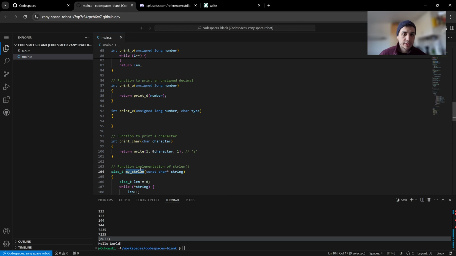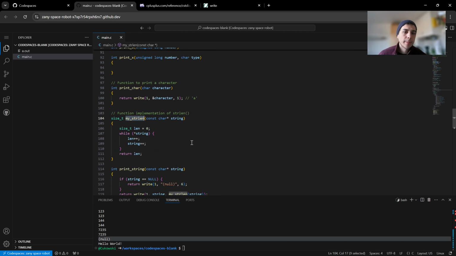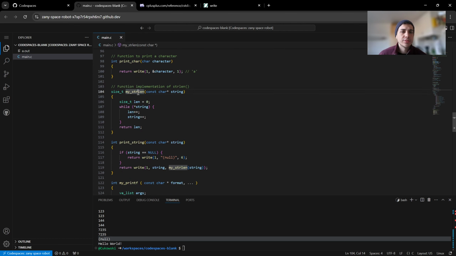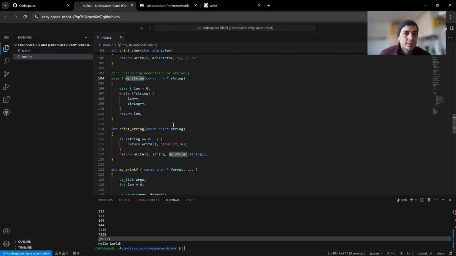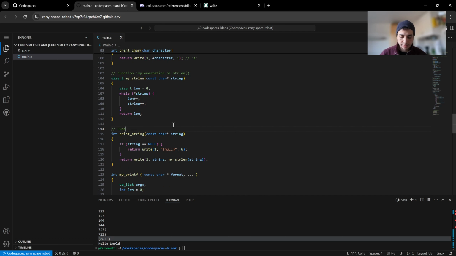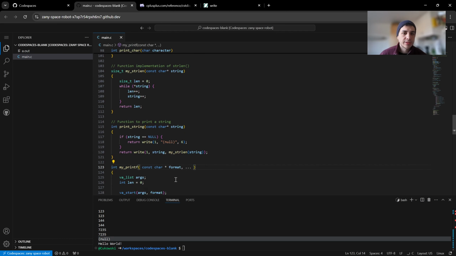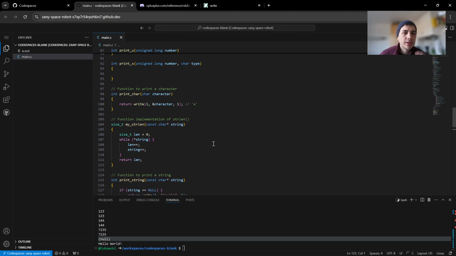So we are implementing ourselves, so we don't have to call string header in C. It is better. I prefer doing this kind of small functions myself. And print string, function to print a string, and my printf, of course. What's that? Okay, it can stay.